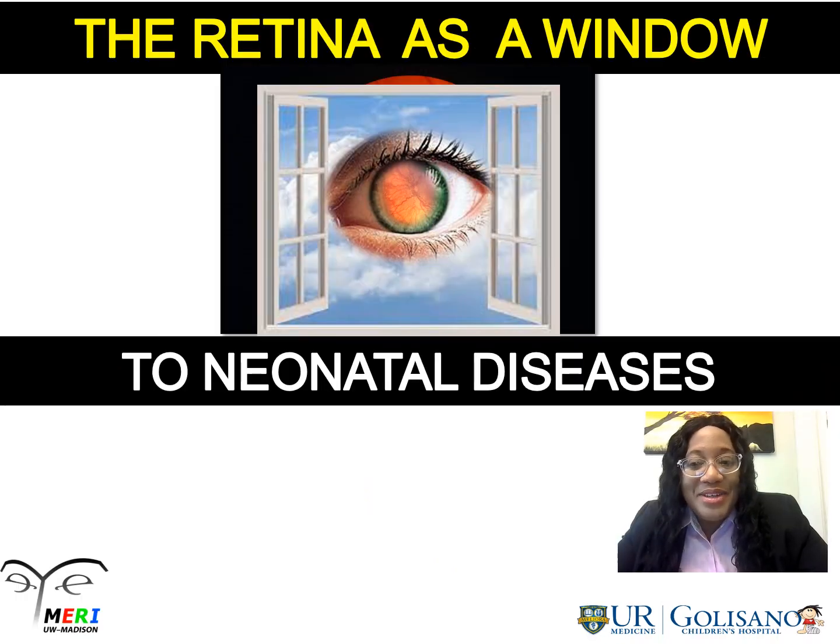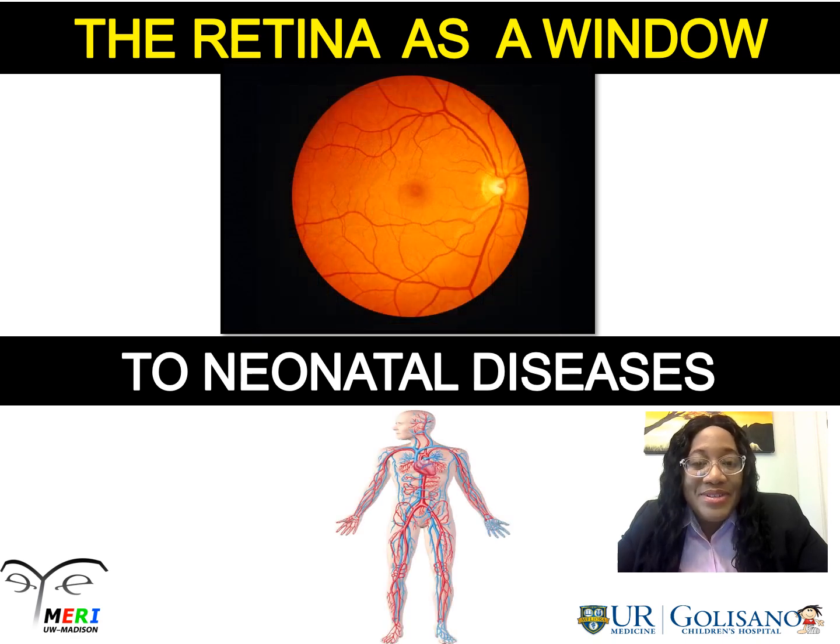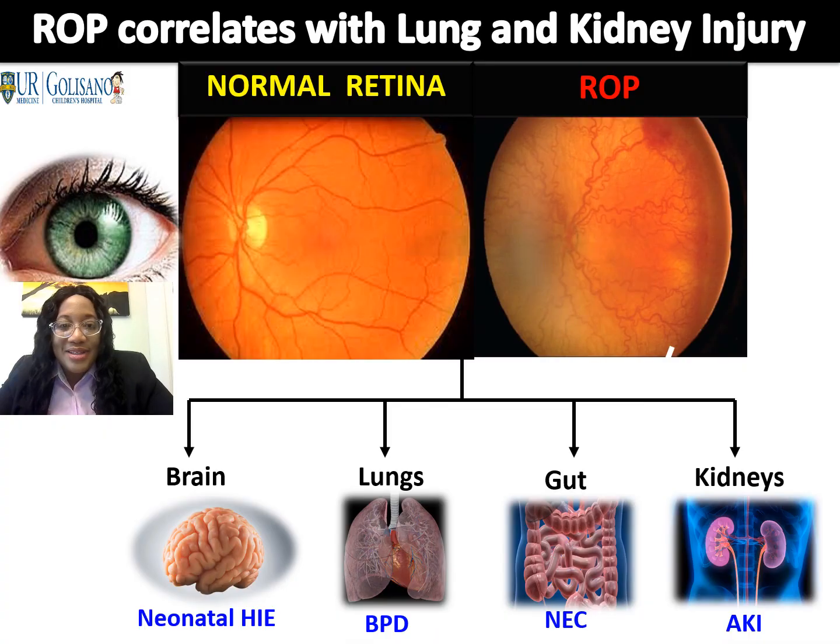So, I believe that the retina is a window to systemic diseases because the human circulatory system is all connected, and retinal vessels are actually representative of the vasculature in the body. Therefore, many systemic diseases have ocular manifestations that show up in the retina remote from the original organ. The optically clear medium of the cornea and lens allows visualization of the retina, which has been underutilized in bench and clinical translational research to understand systemic diseases in the brain, lungs, gut, and kidneys.